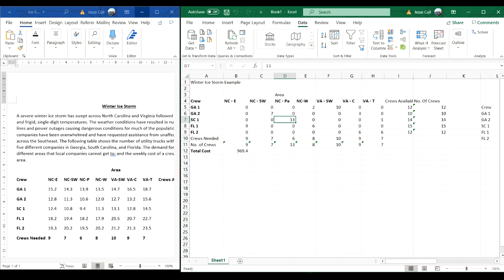The reason we're assigning extra crews if they're not needed is because we have no other way to account for that fact. So everybody has the exact number of crews they require down here, except North Carolina PA gets 13 crews instead of the 6 they require. And if we look down here, it makes sense because this is by far the cheapest of all of the different situations. So because it's the cheapest, all excess will be sent there by the computer.